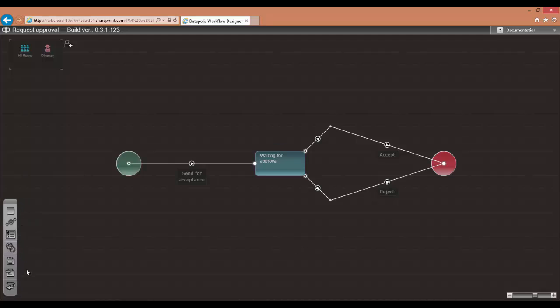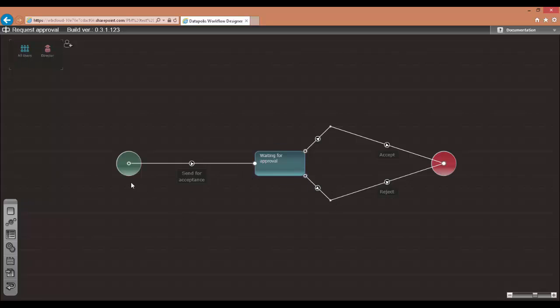On the left side, we see the menu with new states, new actions that we can add, or workflow variables. On the left top, we see roles that different users may play in this workflow, and in the center we see the design. Start of the workflow in green and end in red, which is quite logical, and between them we have states and actions.